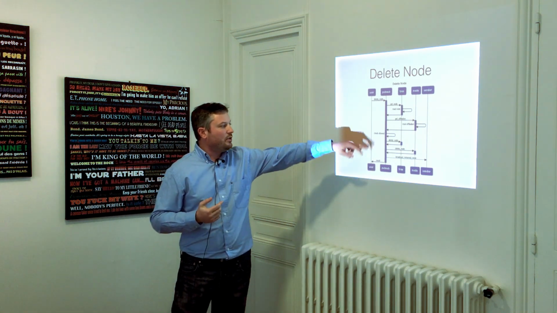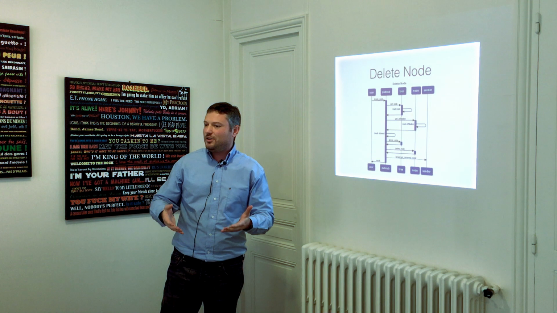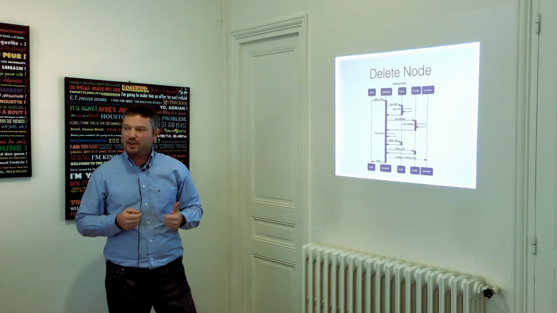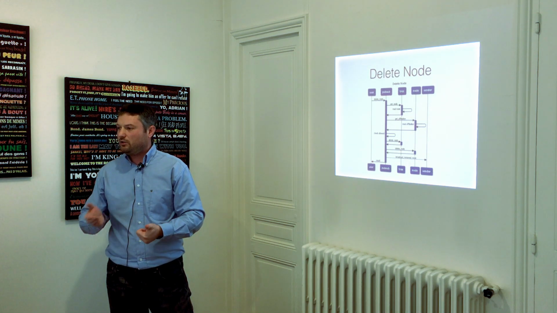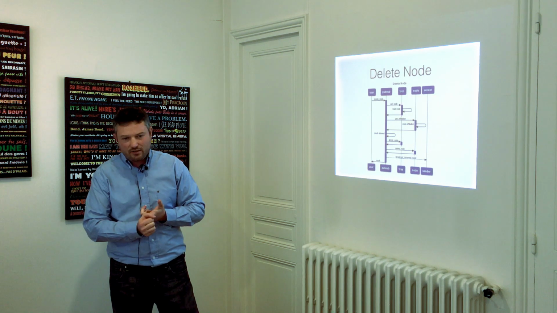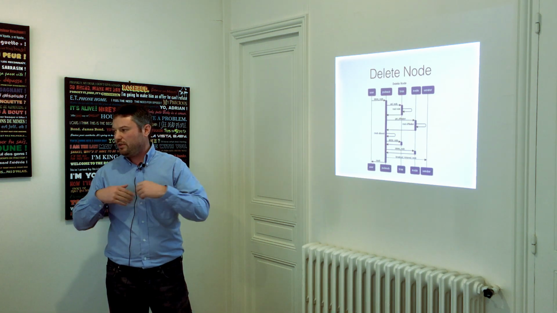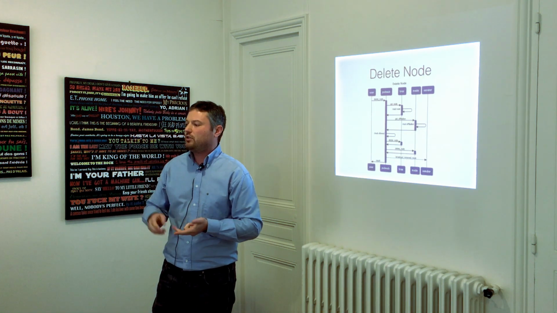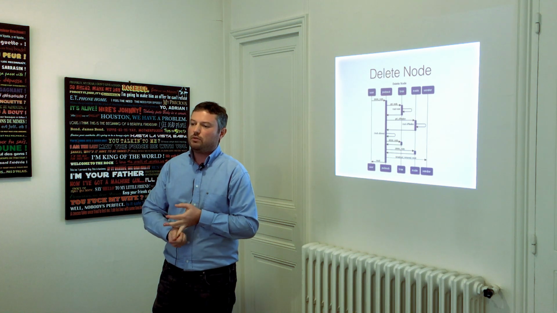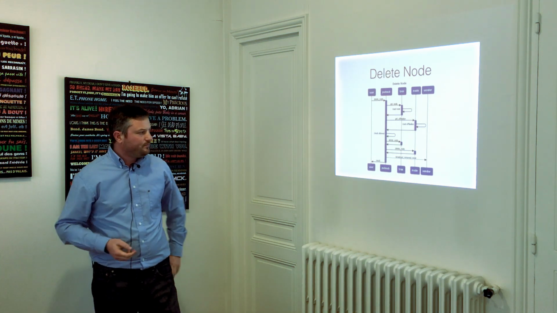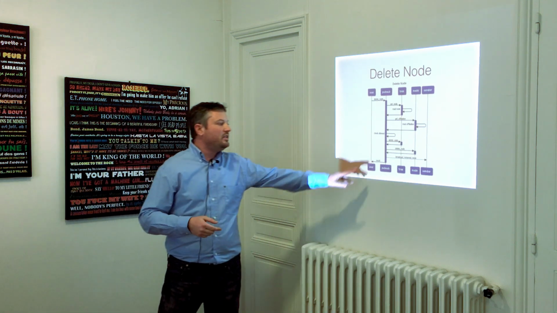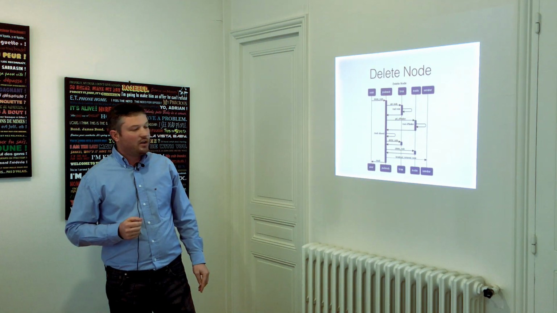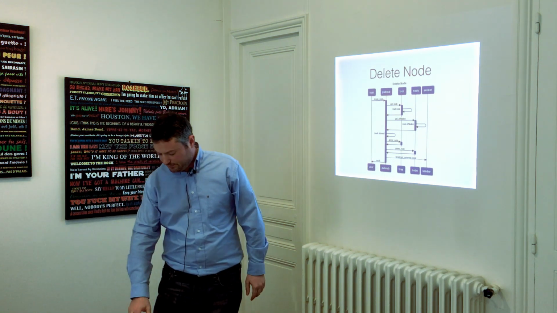When the pubsub engine checks all is okay, we can continue to perform the action. We first delete the node. So again, we ask the node tree plugin to remove the entry. And when it's done, we ask the node plugin to effectively delete everything related to that node. That can be all items that have been stored, all the affiliations, all the subscription configuration, depending on your plugin. Again, we have the possibility to broadcast an event to say, hey, this node disappeared, and send a result to the user.